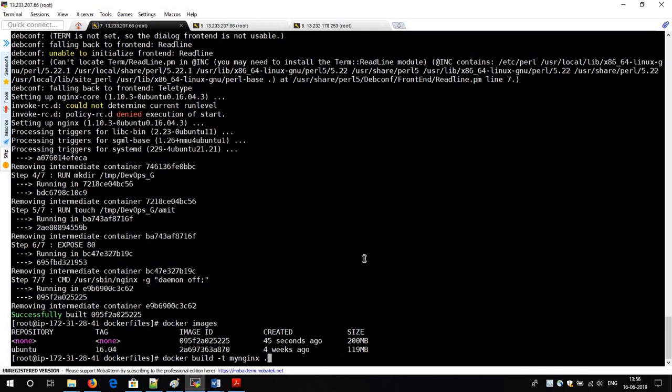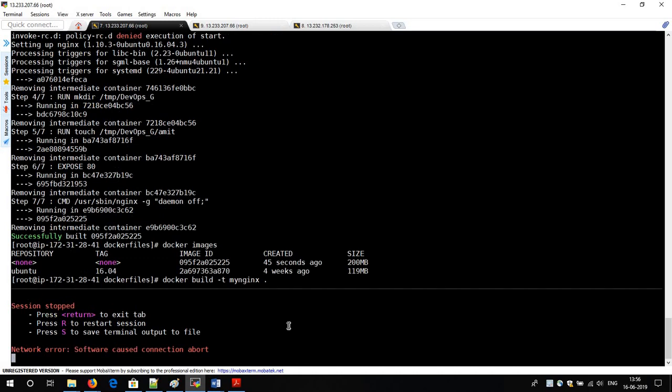Now see, imagine what will happen. I am running the same Dockerfile which I ran earlier. Now what will happen? Will Docker create a new image or will it modify the same image? So before moving forward, please pause the video and think about what will happen in this scenario.